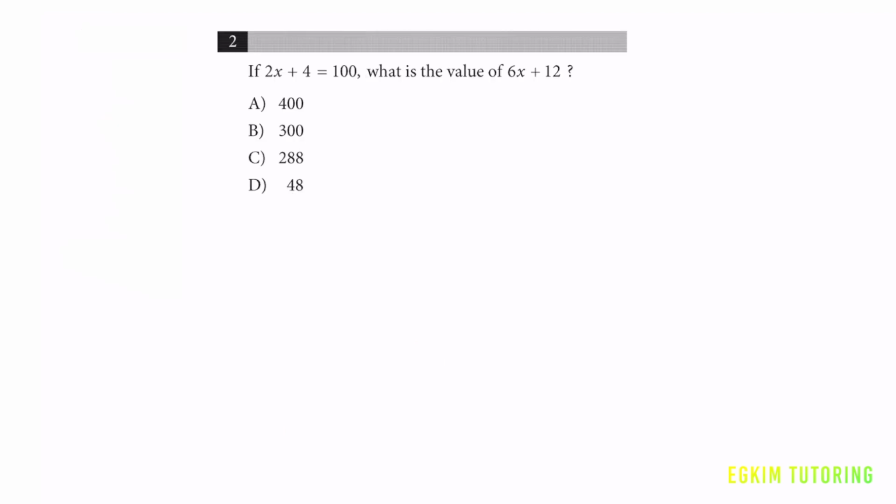Question 2. If 2x plus 4 is equal to 100, what is the value of 6x plus 12? Technically, you can take the original equation, 2x plus 4 is equal to 100, solve for x, and plug it into the equation that they want and find your answer. But this is the SAT, so they kind of assume you already know some algebra, and most people are trying to find ways to cut time.